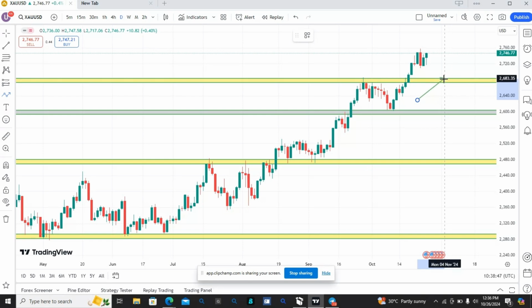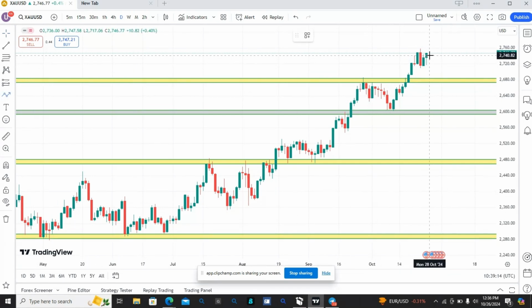Once we see price at this yellow zone, that's the way we trade gold. Our entry confirmation on gold is different from other pairs. Gold, we use 5 minutes to enter; you can use 5 minutes or 15 minutes. What we normally look out for is change of character. When price comes back to this yellow zone, please go down to a smaller time frame and look for a change of character. Once you see a change of character, you buy. Everybody knows what I mean by it. Those who have been watching my YouTube channel know what I'm saying.